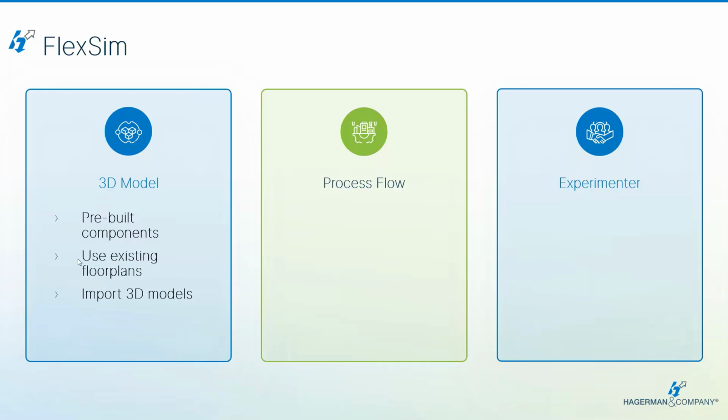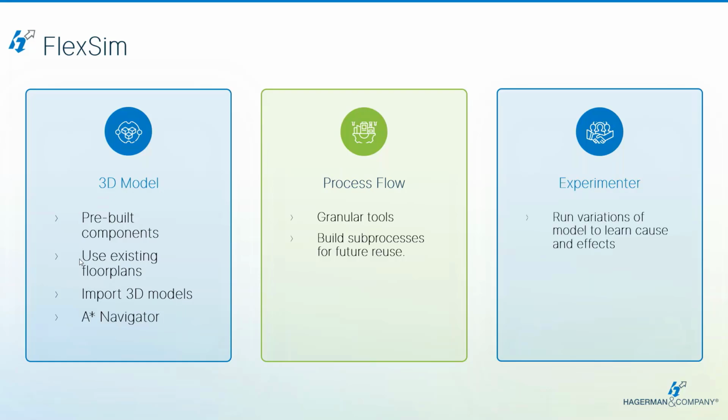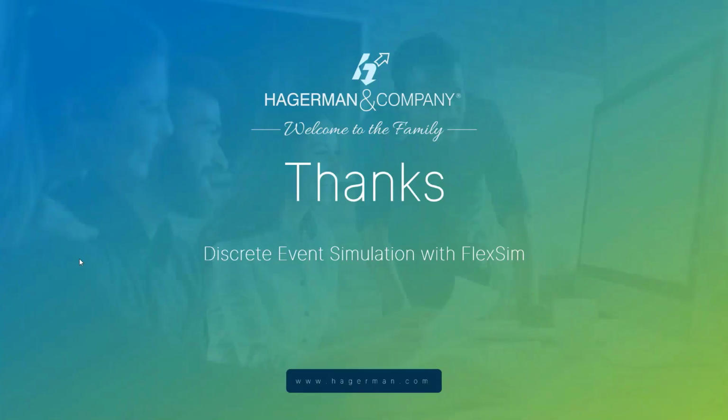If the pre-built doesn't have what I want, then I'm going to use those individual little building blocks, those code blocks, to create what I need. And then I'm going to save it, because I'm going to want it again in the future. And then I'm going to take a look and see what I want to do. Do I want to add a person? Do I want to add a machine? Am I going to gain anything by doing both? So that is an introduction to FlexSim.